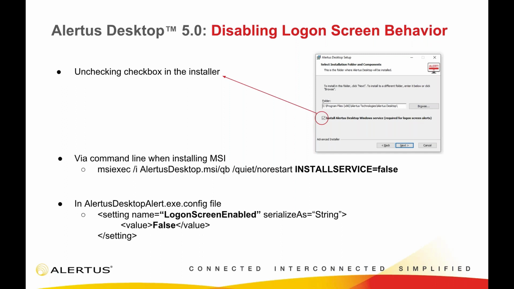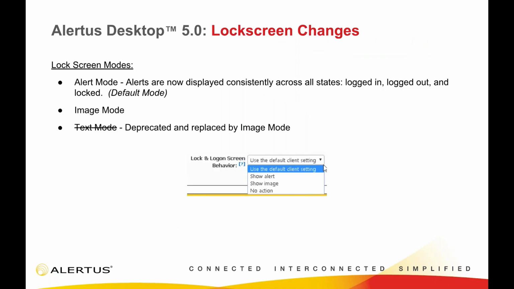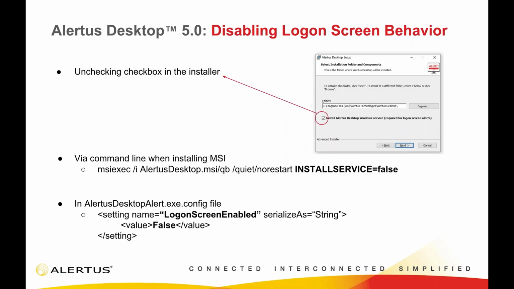This is also able to be done through the configuration file just by setting that value to false. So again, this isn't a required functionality to override the full screen or override the computer screen when no one's logged on. You can turn it off if you have that desire. Yeah, and just to add to that, lock screen alerts are actually enabled by default. So if you want to have this functionality, you don't have to take any action. These are just steps you can take if, for your deployment or your case, you want to actually disable it.